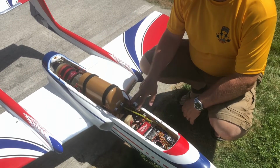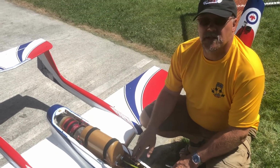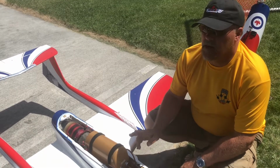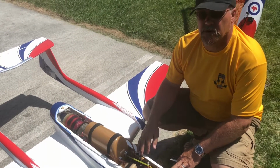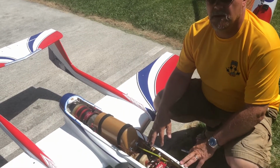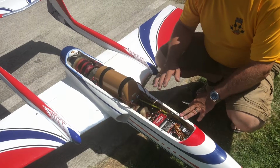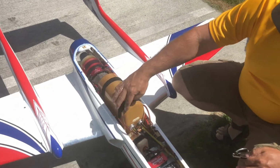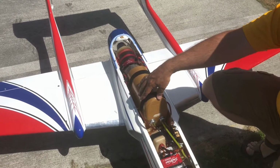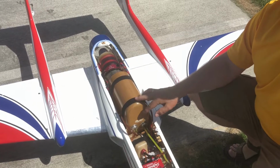What are your flight times like? Depending on what I'm doing, I can run between 6 and 8 minutes. So if I'm at a field like this where the terrain's a little iffy or something like that and I want to leave myself room for go-arounds, I fly 6 minutes. But it's generally about 7 minutes. And the tank here is two tanks. The left one is 3.2 liters of Jet A, and then the right one is 1 liter of smoke fluid.